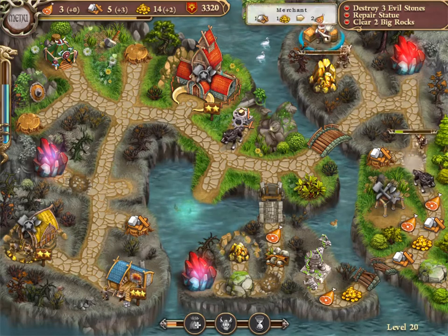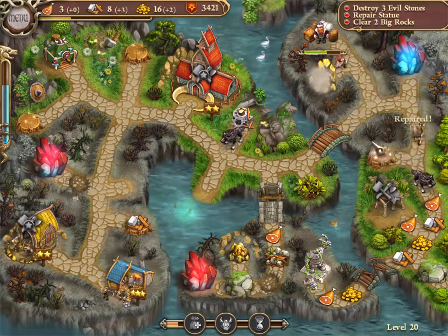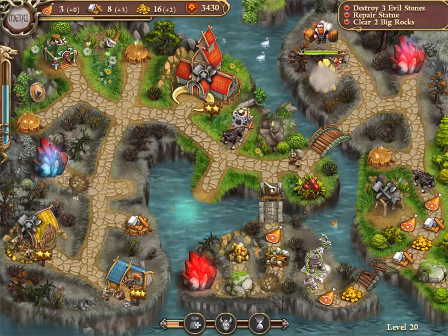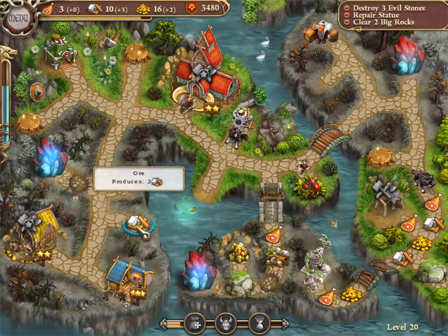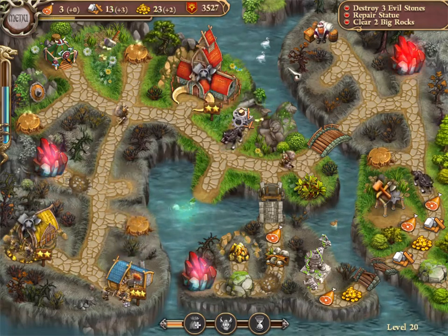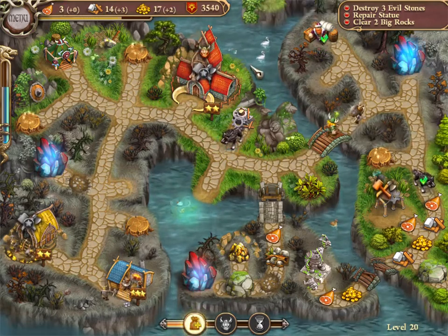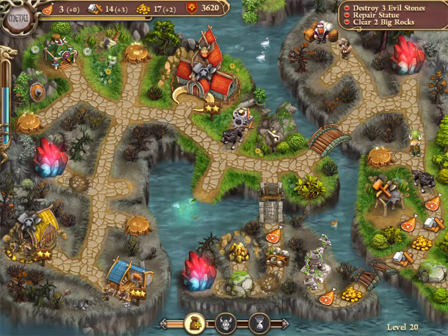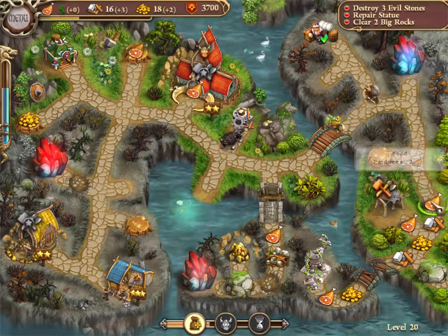On this level, I think it's the first level where we have to rebuild a statue, and statues can be expensive to rebuild. On this one I don't think it's too bad, but they do require a lot of ore in addition to the food and gold. So it's something to keep in mind. Another reason to build up the workshop to level 3.